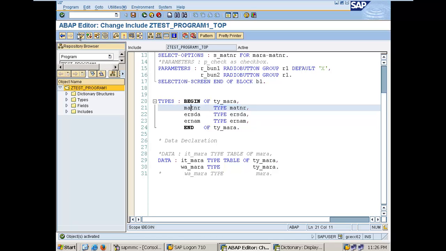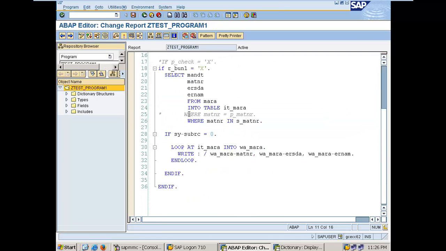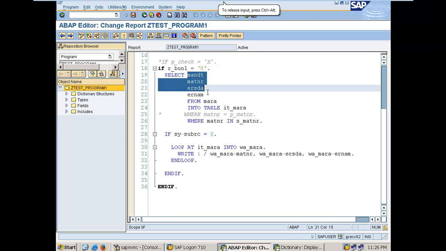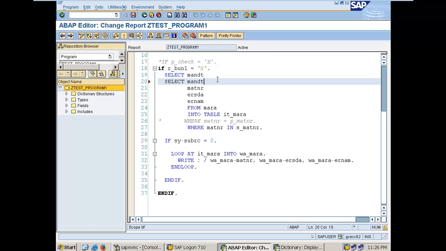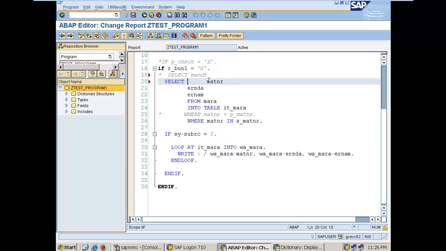Earlier it was pulling only these 4 fields, but it was trying to push them into a very big structure, due to which there was a mismatch between source and target, and I had to fetch this useless field also. Now I can remove this field, and the declaration in the types has the same sequence.